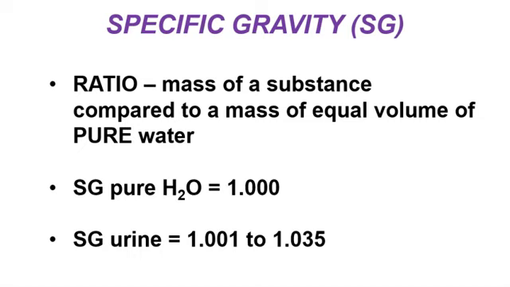So when we are extremely well hydrated and we are producing large volumes of very dilute urine, that means the specific gravity of that urine will be extremely low. Because there's more water and less solutes in it, that specific gravity will tend towards the 1.001 end of the scale. On the other hand, if we are dehydrated enough that we are producing small volumes of very concentrated urine, that means that that urine will have less water in it and will contain a higher concentration of solutes, meaning that the specific gravity is going to be higher, near the 1.035 end of that scale.